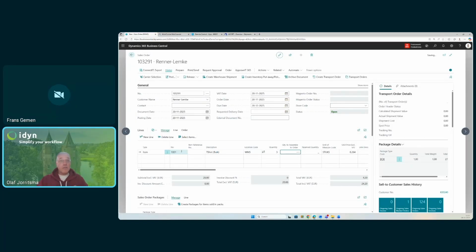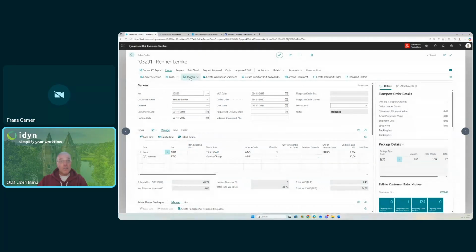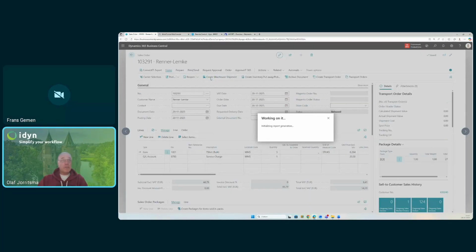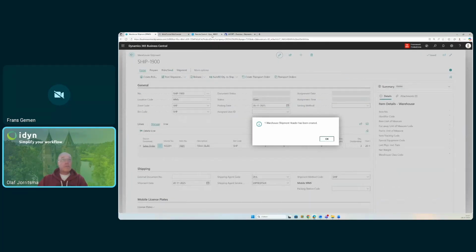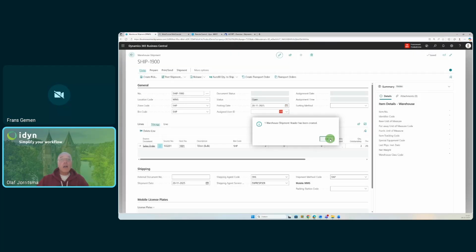So we have again the 3 t-shirts. We create a warehouse shipment, and we create a pick.